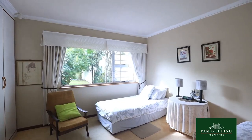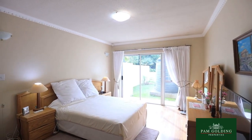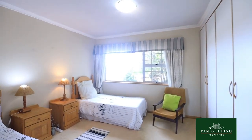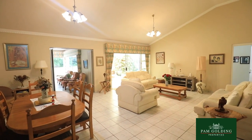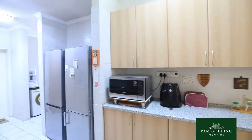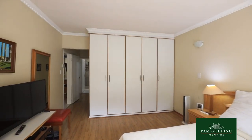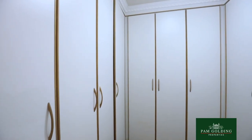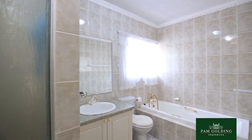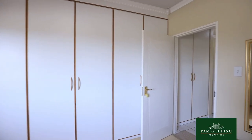It was built in the days when size really was not as expensive as today's building cost. The property is sort of in a U shape, with two bedrooms and a bathroom sharing on the one side, and the opposite side is the master bedroom with a walk-in closet and a very large bathroom.